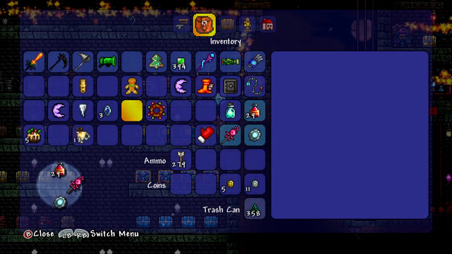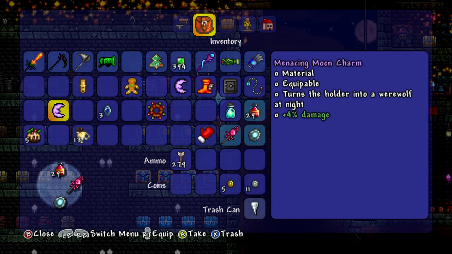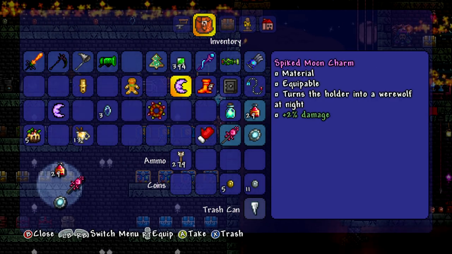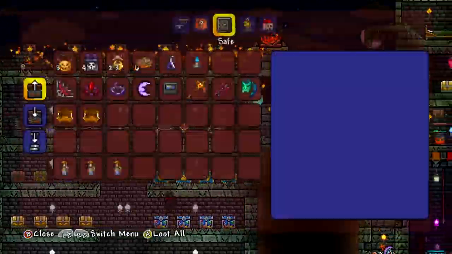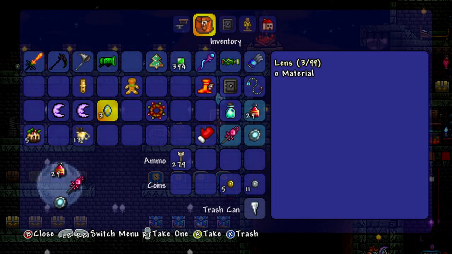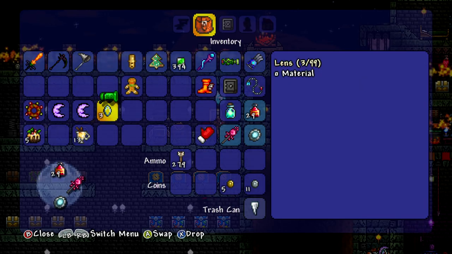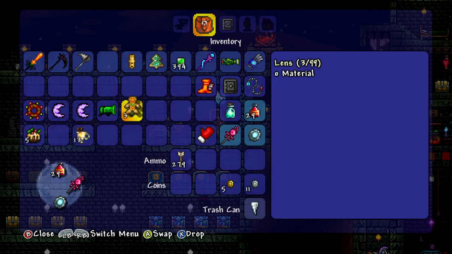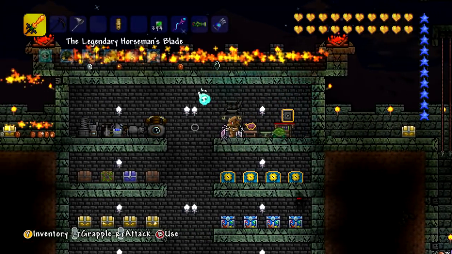Food for the foodie place. That can just go away. It has plus 4% damage on it. How much is on the one that I have? Oh, plus 4%. That's not bad. That'll sell for quite a bit. That can get sold as well. KO cannon can get sold as well. That's some more food. More food. Green candy cane blocks.